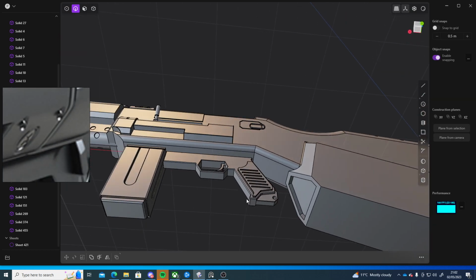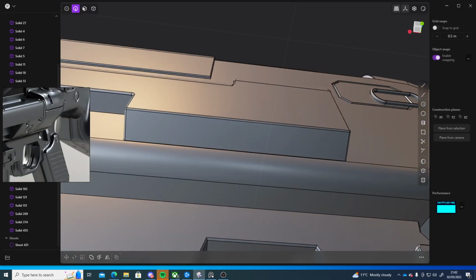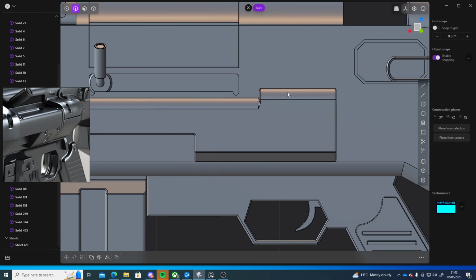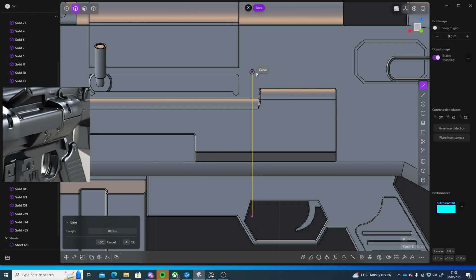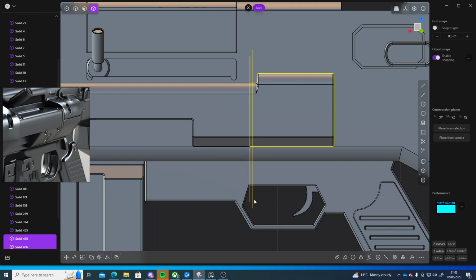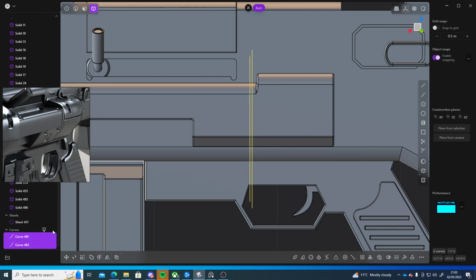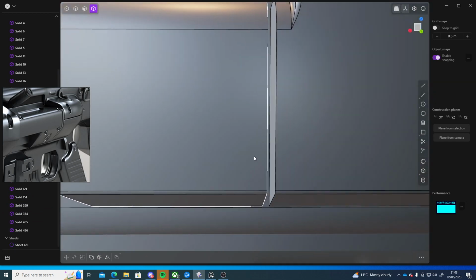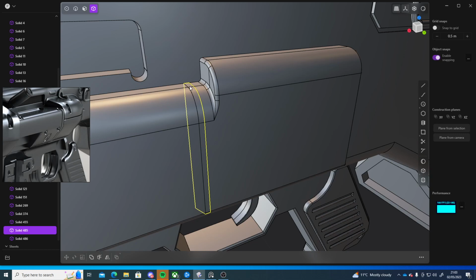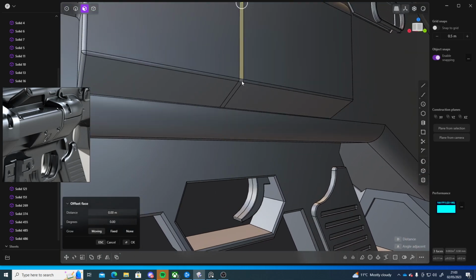So I can go with my center circle, and then that isn't this piece. There is like a cutout here, so I might do that. I'm gonna grab my line tool, cut from here straight down. Right click and cut from here straight down. Right click, then grab this model, press C, select these two, right click. Then I can delete those two curves, delete that middle piece, which will leave me that little gap. Or actually, instead of deleting it, I'll just select the outside faces and push them in, maybe.